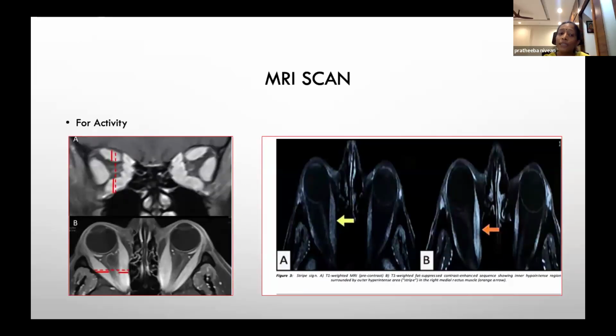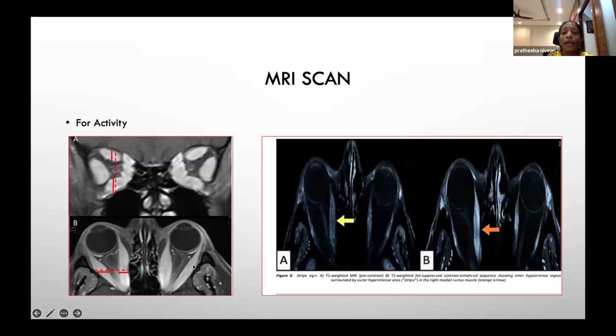So what do we exactly see in imaging? Basically in thyroid eye disease, as we told, there are a lot of collagen deposits and there is edema of the muscles. So the muscles are hyperintense, and you can see the bulky muscle. The tendons are spared. And why are the tendons spared? Because the tendons have a lot of collagenous tissue. They do not have TSH receptors, but the muscle belly has a lot of TSH receptors. Now coming back to the pathology, there is antibody against TSH receptors. So that is why the tendons are spared. And this is one of the very important signs which we have to see to differentiate it from IOID.